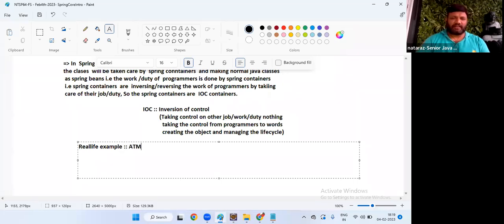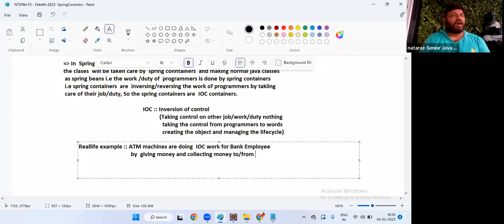ATM machines are doing IOC work for bank employees by delivering money, by giving money, by collecting money to or from, tell me, guys, to or from whom?